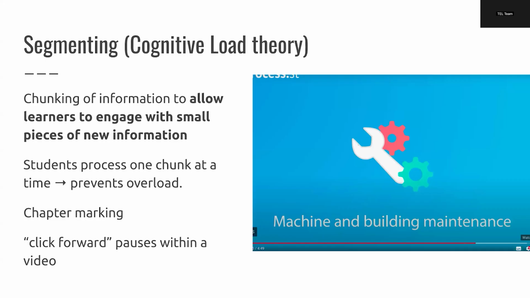So that's the beauty of online, I suppose, and using tools like Canvas and these video tools: there's no limit to the amount of chunks that you produce. So if there was one thing to take away from this session, I would say think about how you can break the content into smaller pieces. You could think of them as little chapters, and your students progress from one chunk to the next, and it prevents that cognitive overload.